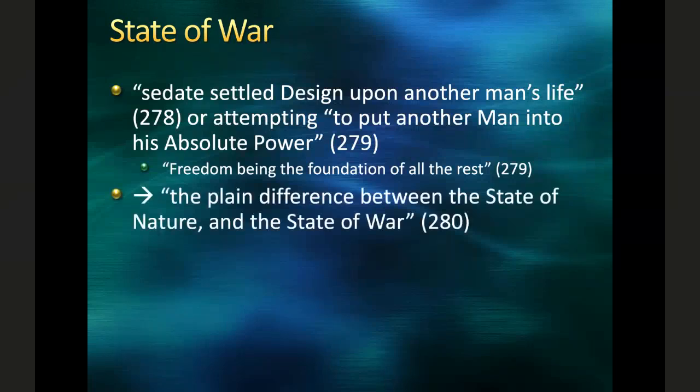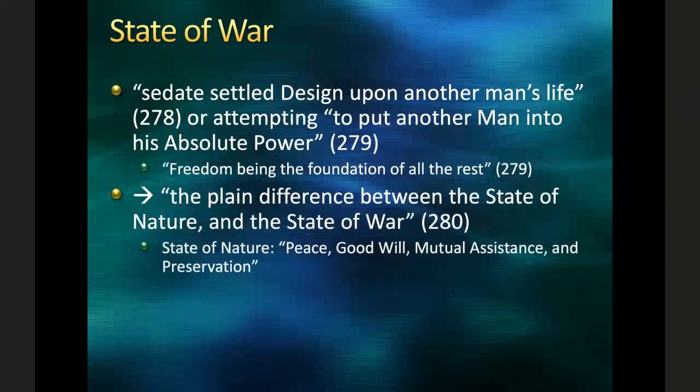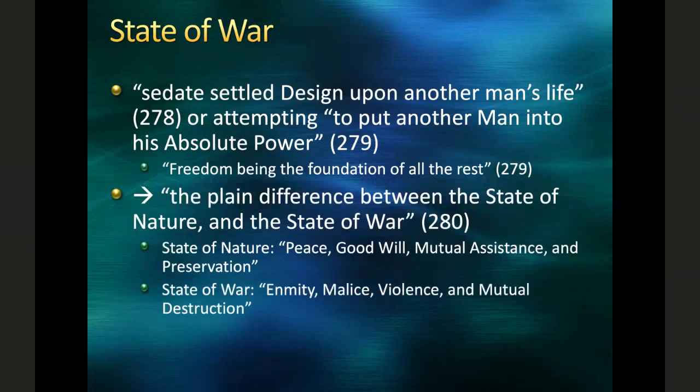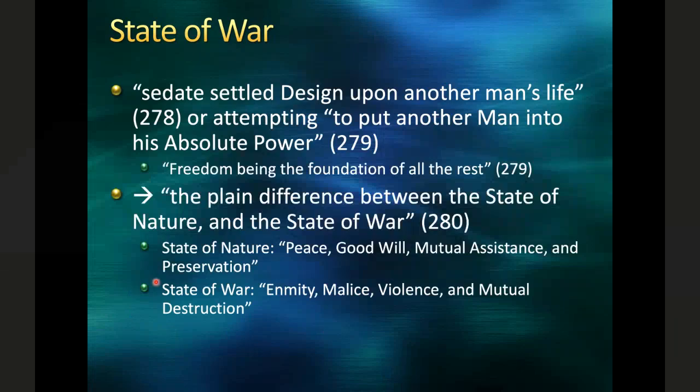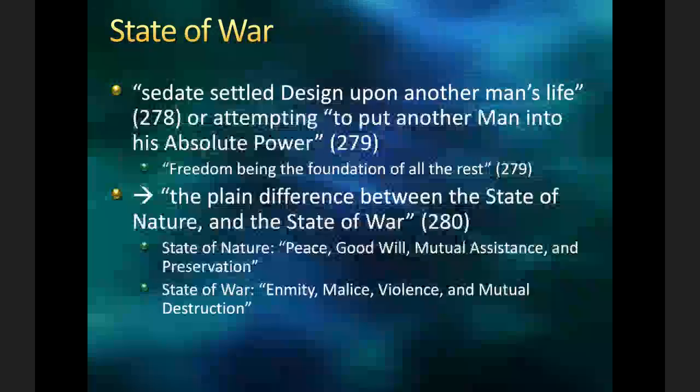And so Locke says there's a plain difference between the state of nature and the state of war. The state of nature is a state of peace, goodwill, mutual assistance, and preservation, where the state of war is enmity, malice, violence, and mutual destruction. And that is because the state of nature is one in which the law of nature means that we are all working for mutual assistance and preservation. We enter a state of war here when individuals violate the law of nature and try to take away my life, liberty, and property. But that is not a guaranteed outcome for Locke like it is for Hobbes. Or at least that's what Locke asserts. Now, you're free to disagree here, and I encourage you in your discussion post to talk about how if you disagree, explain why. But this is a key distinction here.